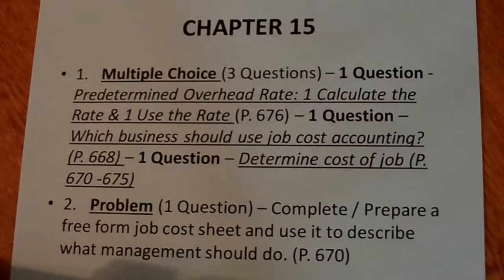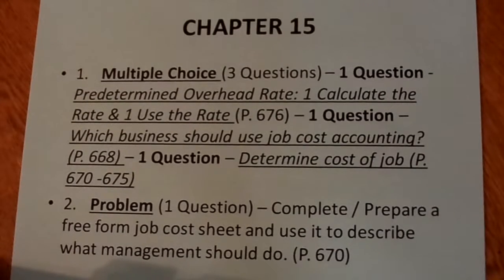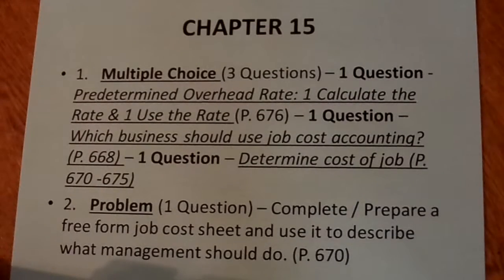The problem from chapter 15 is an essay type form. So remember, you're going to have to sort of word process this, but you're going to complete a job cost sheet. I'm calling it free form, and I call it that on the test, really just to point out that I didn't give you the form. You can make it up. You should use the form that's in the book as an example, but you'll have to pull the data from the problem and put it in different places. Also keep in mind when you are doing a job cost type form that you do have to calculate overhead. It's a big part of the assignment of job costs.